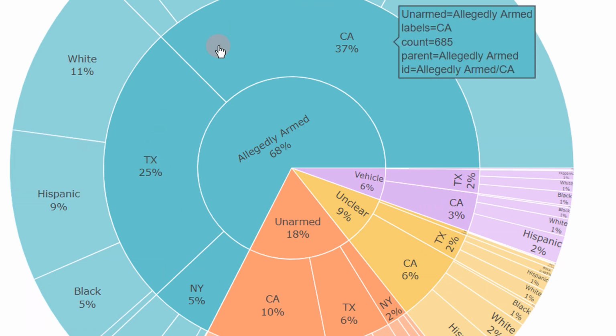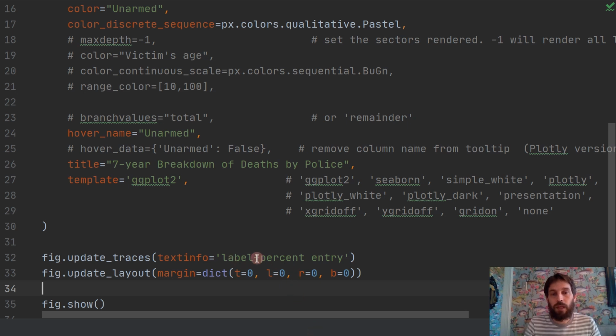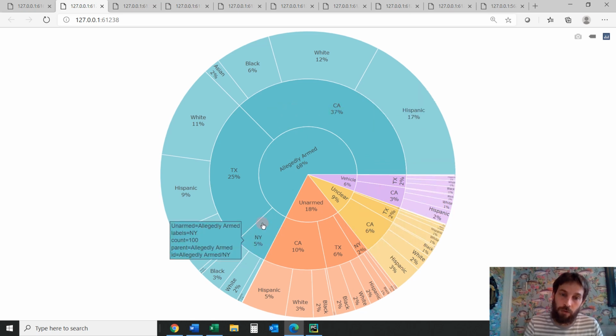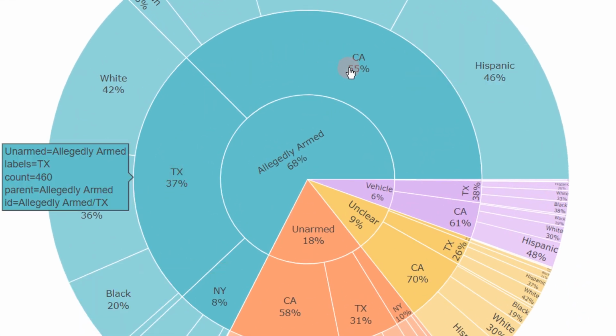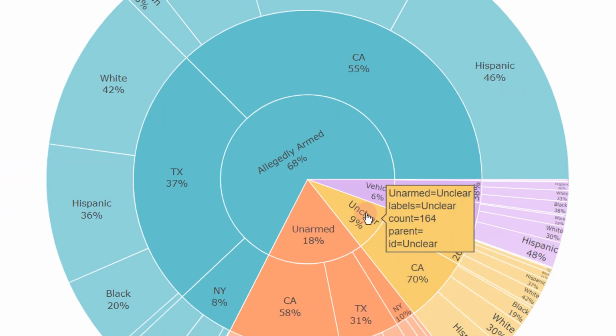To have this level, what we did equal to 100%, we just kept it at label plus percent entry. This is inside update traces, inside this line of code, text info. Percent entry is what we did. But if we want to allow the user to give a different breakdown, not 100% of the whole level, but a breakdown of the parent, so now the 100% will be like this. The sum of 100% will be for every category. The blue sums to 100%, the unarmed purple sums to 100%, and each one of them sums to 100%. It's a lot clearer to see the data, and a lot easier to compare.